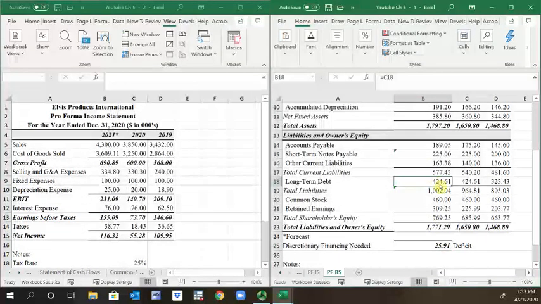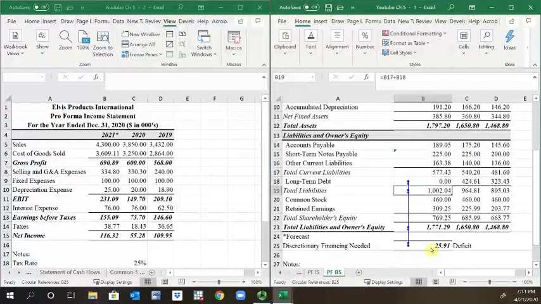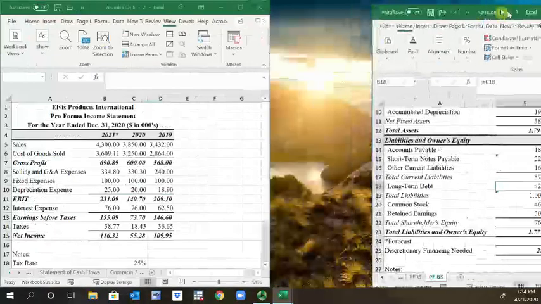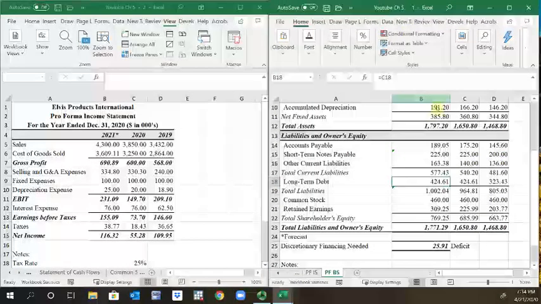if we didn't do that. So if I just said, okay, the long-term debt is equal to this plus the deficit and hit enter, you're going to see it's going to try to run it, and it doesn't really work out very well. It just zeroes out. So let me undo that. So we're going to need to enable that calculation.